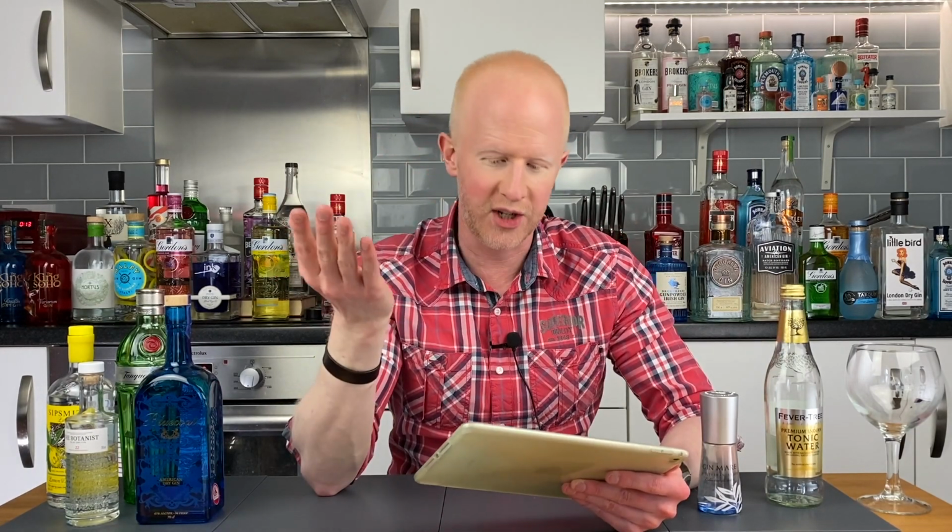Now listen to these botanicals, okay? You've got the usual lovely things like orange and lemon, which I always say are excellent, and citrus always works well in the gin. They've also got the coriander and obviously juniper berries and the green cardamom, but it's quite herb heavy in here. So you've got olives, which I know is not a herb. Well, I don't think so anyway. Anyway, these are certainly herbs. It's got basil and it's got rosemary and it's got thyme. Now that seems quite herb heavy if you ask me, but who knows, it may well work if they balance those flavours.